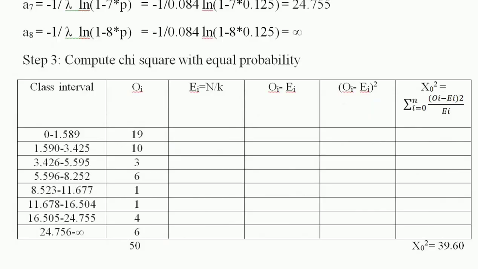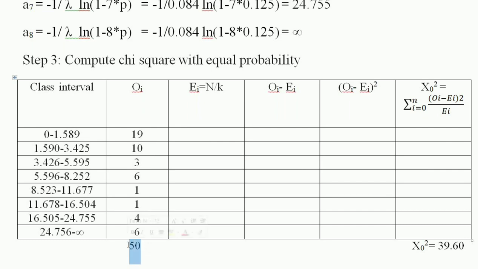See, if you are marking like this, then you will come to know which numbers you counted, which numbers you left, which number you want to recount, and in which interval you made mistakes. All those things you will come to know. So please mark each and every step in a different way so that you can easily identify where you made a mistake. Now the observed frequency: whether whatever we counted is correct or not, we can check it over here. If I add all these values, we must get a value.